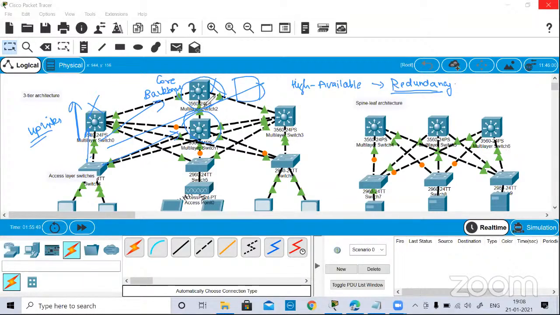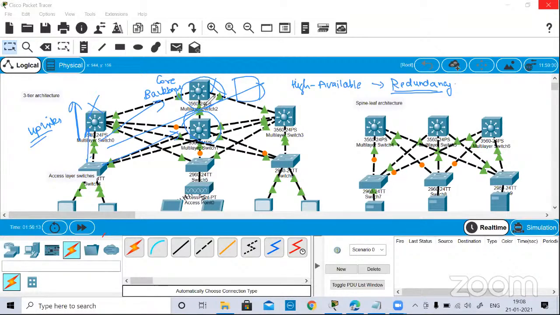So that we see a proper structure, we see proper traffic, there is a clean and neat way of understanding how the packets will get forwarded, how they will get routed, and it also helps you scale. If I have to add more access layer switches or distribution layer switches, the scalability is also quite good.